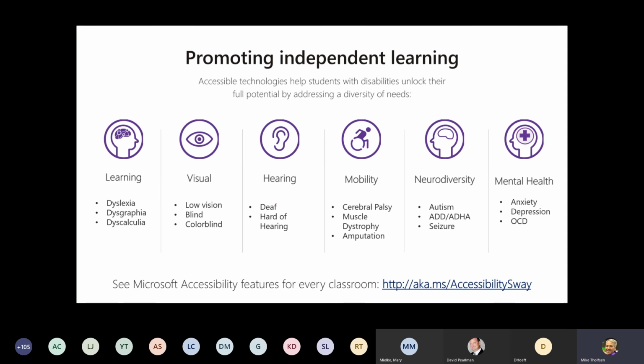And so there's a lot here. There's a great Sway here. This is public. Highly recommend you take a picture of that link and check it out. Because most school districts I talk to have no idea about the built-in, free, non-stigmatizing tools that are already available and they already have. And if inclusion and accessibility and equity is in your school vision or mission statement, and 99% of the schools I talk to, that is true, you probably want to care about this. I mean, it saves you time, it saves you money, and for the kids, some of this stuff can be life-changing. So highly recommend you take advantage of what you already have.